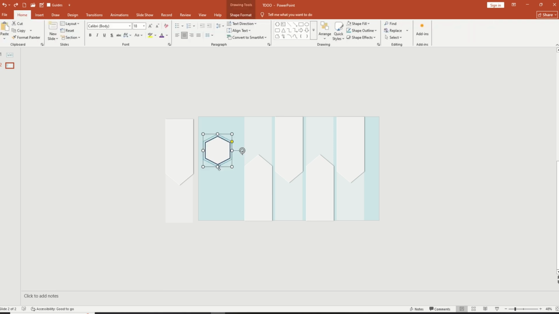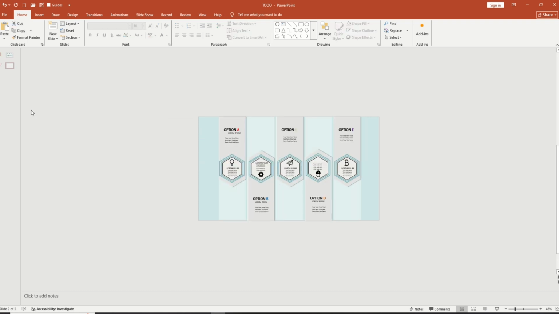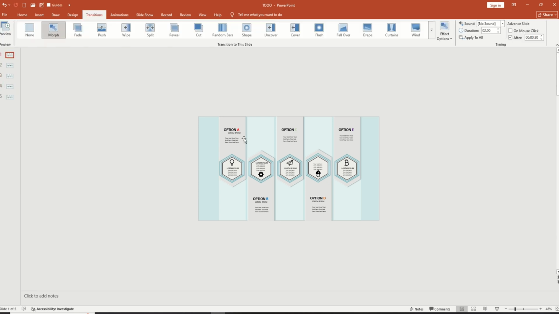Duplicate it again and put it right on the previous polygon shape, and increase its size a bit as well. Yeah, like this. The next thing we are going to do is duplicate the shape multiple times and then increase its size as compared to the first shape, and then send it to the back so that it looks like some shapes surrounding it. Now we're going to put all of the shapes like this and add our text.